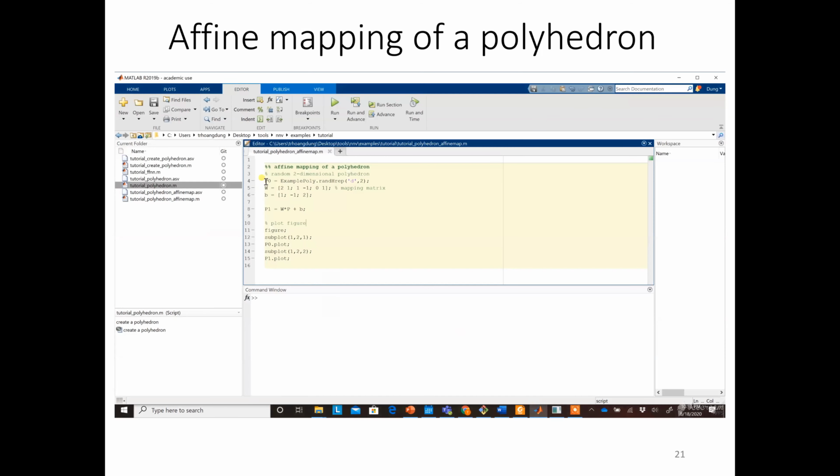Suppose I generate a random two-dimensional H-representation polyhedron, and then I have the mapping matrix W and this is the offset vector. You can see that from two-dimensional, I map this polyhedron into a three-dimensional state. The mapping is P1 equal to W times P plus b, and then you can plot the figure.